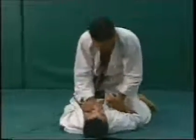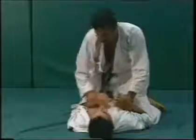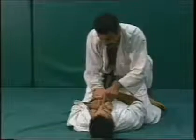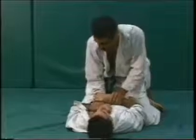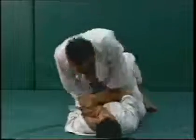If you can confirm this so that you don't be at my mercy in letting go of the hand, so you don't leave it up to my decision to let go of your wrist and brace myself, it would be even better if you can make sure of this. So now if I decide to let go of your wrist and brace myself, I can't because my arm is trapped. So from this position, we lock the foot again, trap the wrist, confirming my grip. As you lift your hips straight up, my hand is trapped, and I'm going.